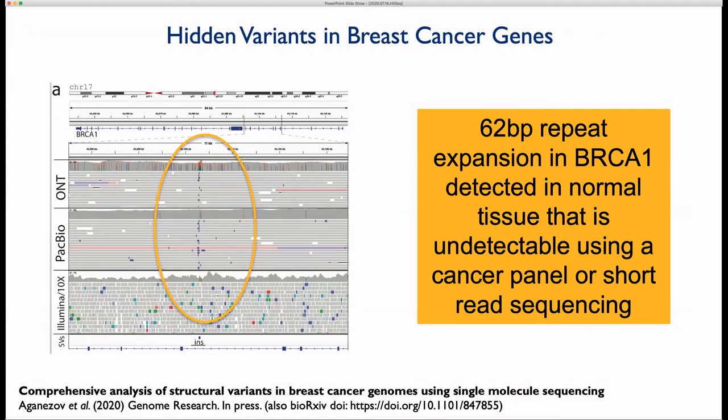We use them in the tomato project that I briefly described. And another project that was just accepted at Genome Research about a week ago was looking in breast cancer samples to find structural variants that had gone missing using short-read sequencing. Here is just one of the many examples we found. This is a structural variant identified in the famous BRCA1 gene that is only detectable using long-read sequencing, not detectable using short-read sequencing. In the same way that we had found variants we could prove were related to different diseases in agricultural systems, I'm very excited to use long-read sequencing and these algorithms for human diseases as well. You can read more about that in our bioRxiv preprint.